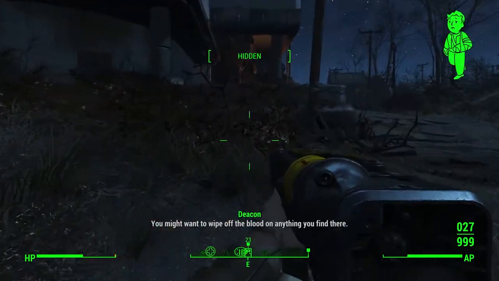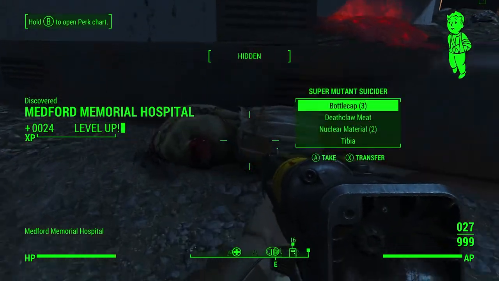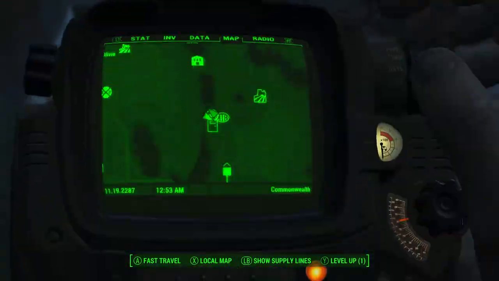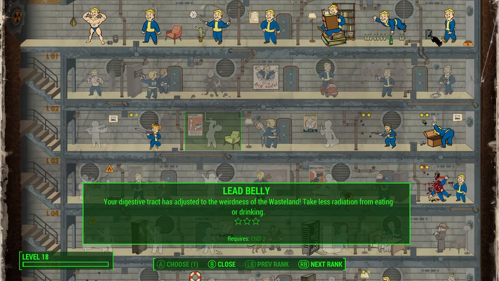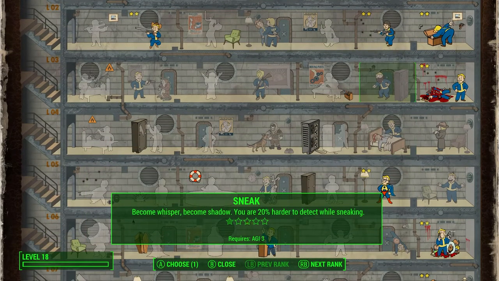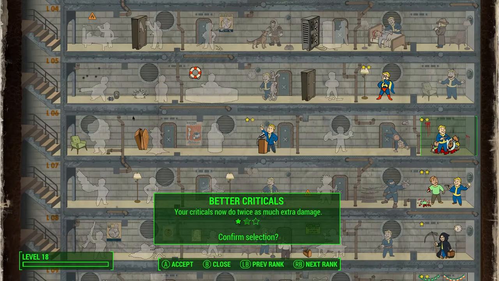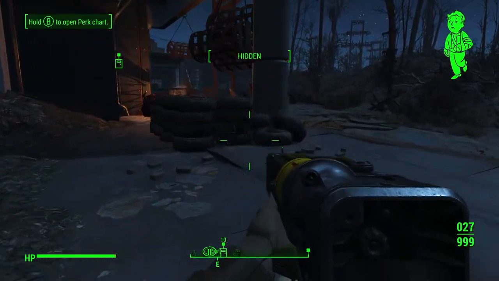You might want to wipe the blood off anything. And I don't really want to use a stim pack right now. Ooh, I leveled up. Very nice. Does that not heal my broken limb? Maybe I should do Stealth Commando. Here, we'll do better criticals. Twice as much damage for a critical. You know what I mean?